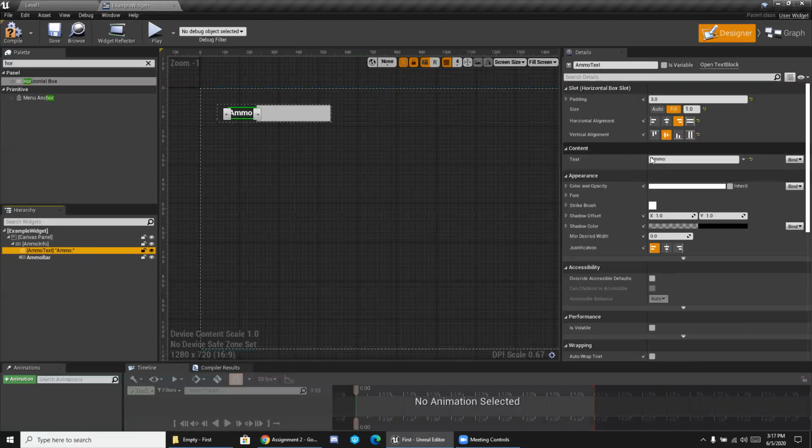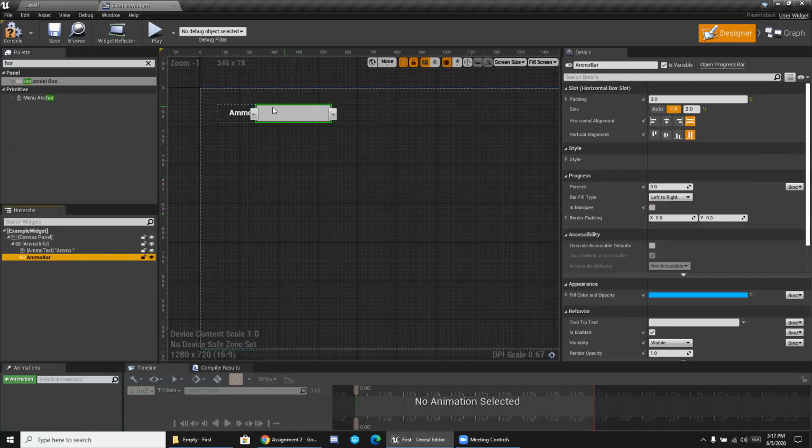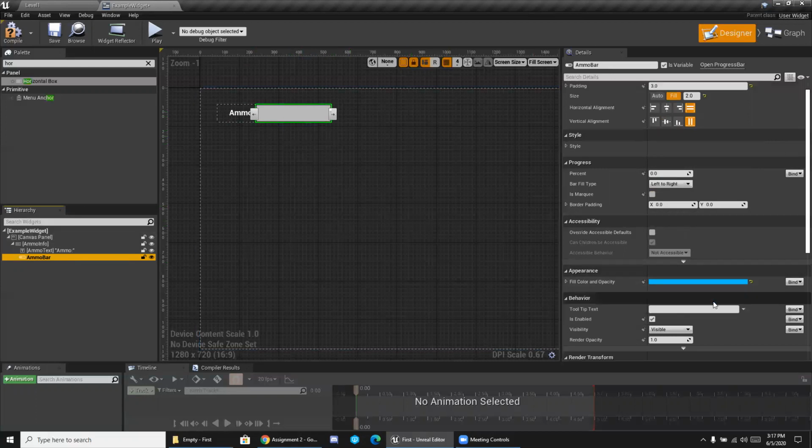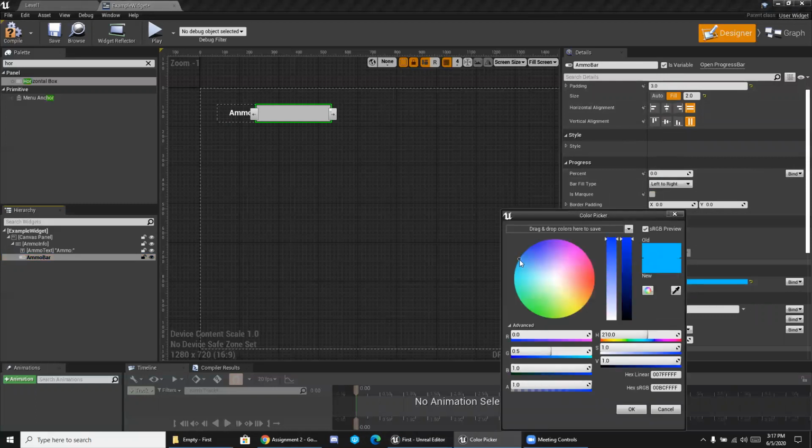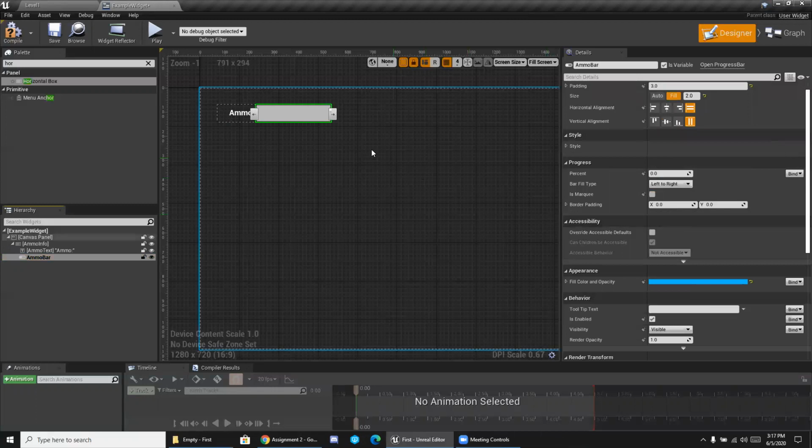So talking about these different properties, the ammo bar is going to be a progress bar. Think of it just like a loading bar or, well, progress bar. Down here, we can change what color we want it to be or what color we want the fill to be. But right now, we don't see that changing at all because our bar is completely empty. So our bar's amount is actually represented under progress and this percentage right here. If we wanted to preview it, we could fill that bar up halfway, but we want this to be actually tied to one of our gameplay elements.